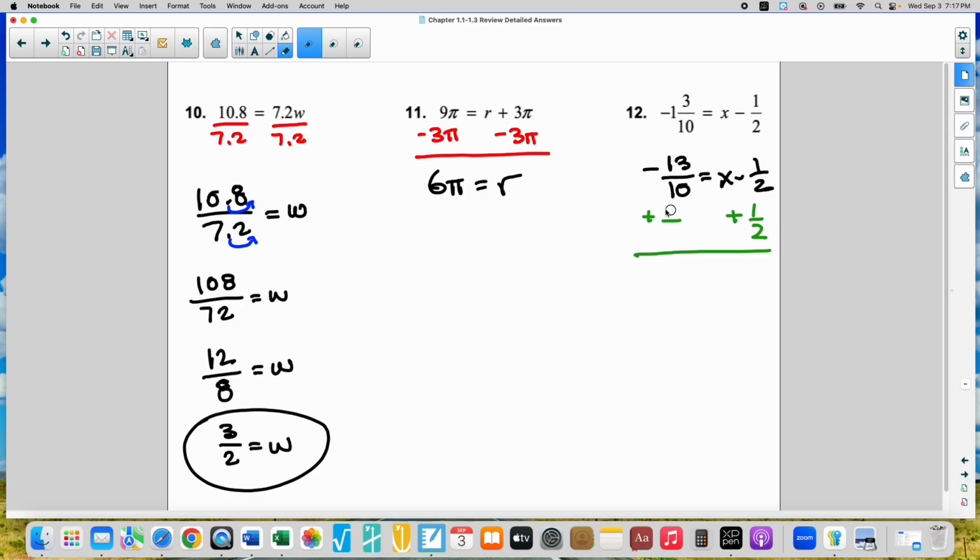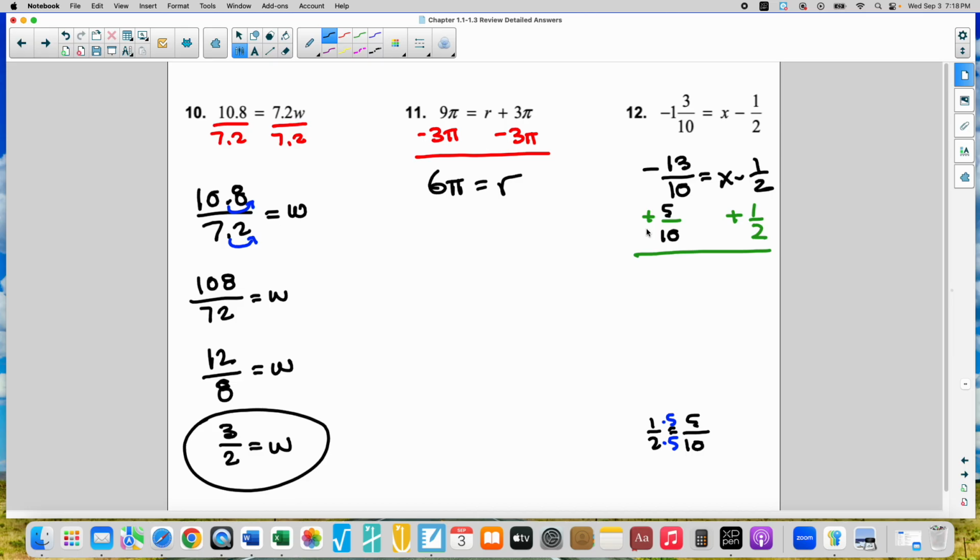I'm going to find the equivalency of 1/2 in tenths. So 1/2 is equal to how many tenths? Let's move that down. 1/2 is equal to how many tenths? Well, 2 times 5 equals 10. So if I want it to be equivalent, I have to multiply it by the same number. And 1 times 5 is 5. So this is actually 5/10.